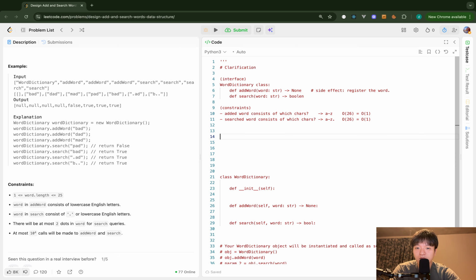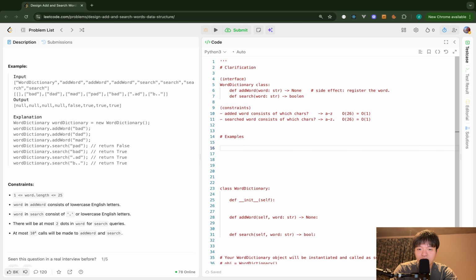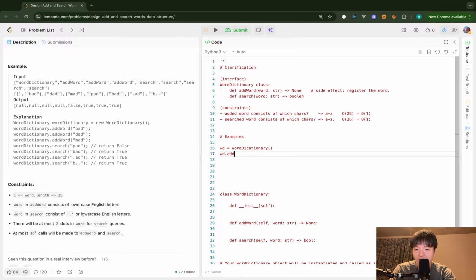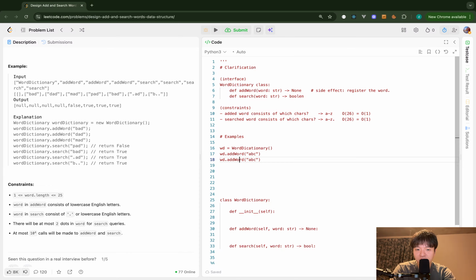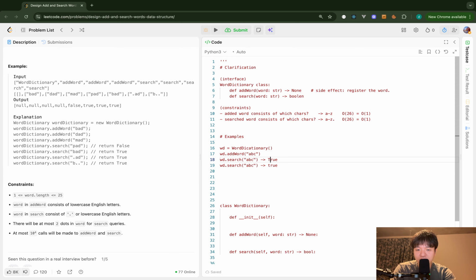Okay, good. So let me take a look at examples. I initiate something like a dictionary in this way, and I say addWord, like ABC. If I search with ABC, this should return true. If I search with, say, ABX, this should return false.